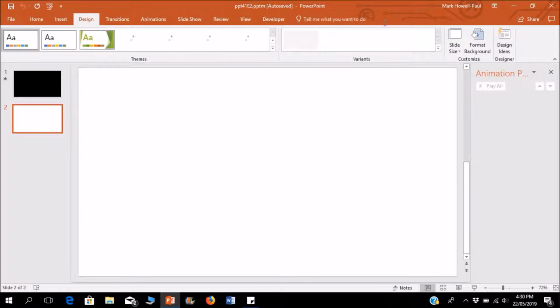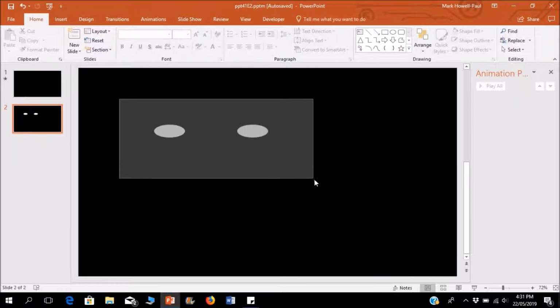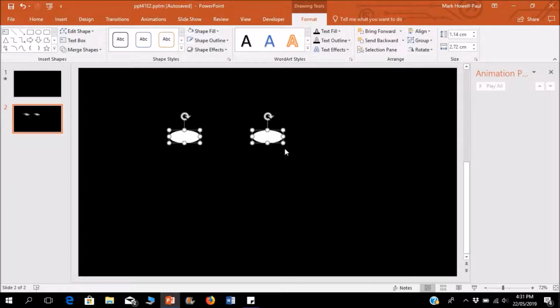I'm going to go back and make this a black background, and the shape I'm going to use for the eyes is an oval shape. Just going to duplicate that, and I'm going to change it white this time. Can make them a little bit bigger.